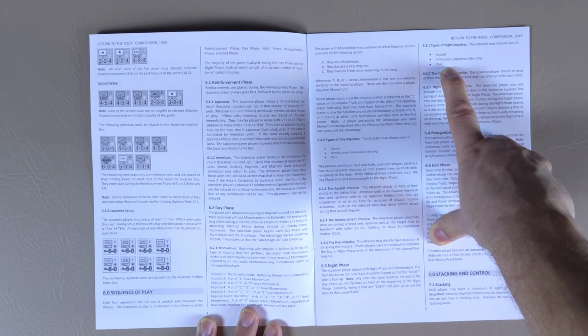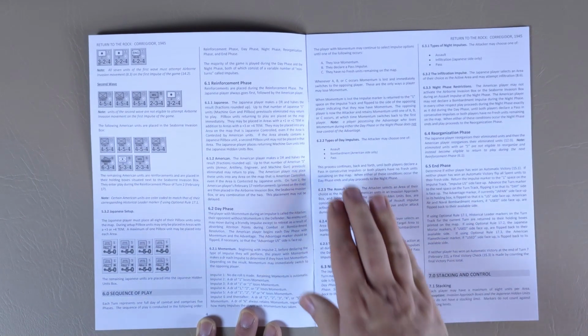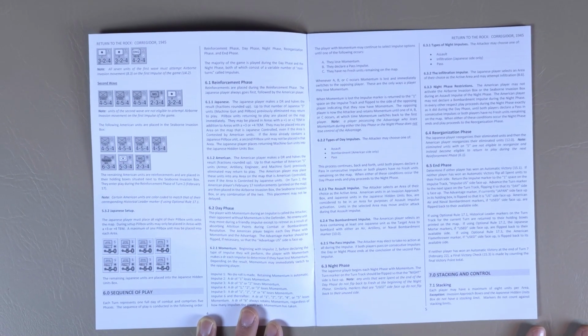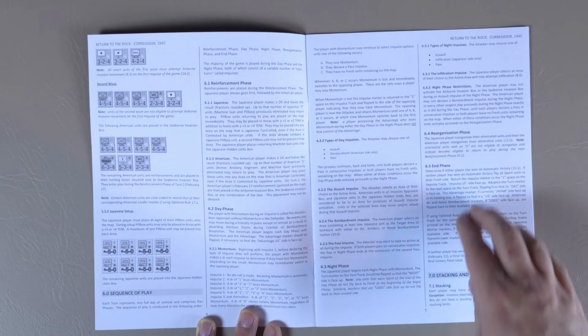Types of night impulses, fairly similar, except for this infiltration. So the Americans can do bombardment because they had a lot of firepower, and the Japanese were specialists at infiltration, so that is their special action, I guess you could say. And then you've got night phase restrictions, the reorganization phase, and the end phase.